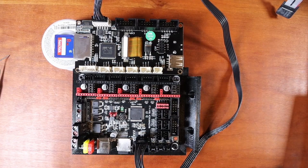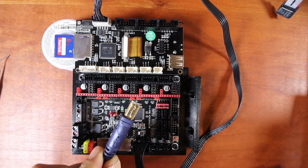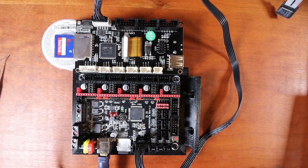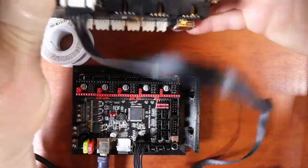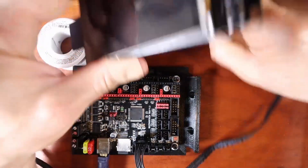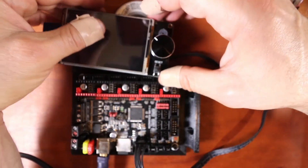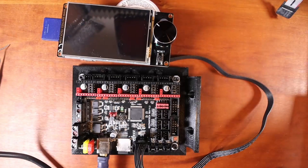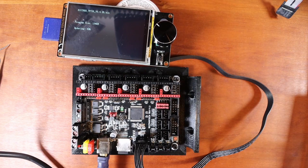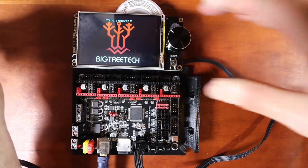The next stage is we need to actually load firmware to make this work. So we need to connect the big side of the USB serial cable right here to the board to power it. I'm going to flip this over so it's easier to watch, and then plug in the other side to the computer — you may hear a beep. I'm going to take this out because it's no longer needed.